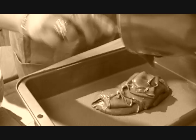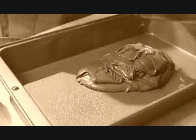We're ready for the greased pan. And some people would, I sprayed it with Pam. Some people would have probably used the margarine cover. Now I'm just going to throw this in here like this. If you wanted to, you could put nuts, but do we like nuts? We don't like nuts in our brownie. Charles, do you like nuts in your brownie? Nah, I'd rather just have them plain.